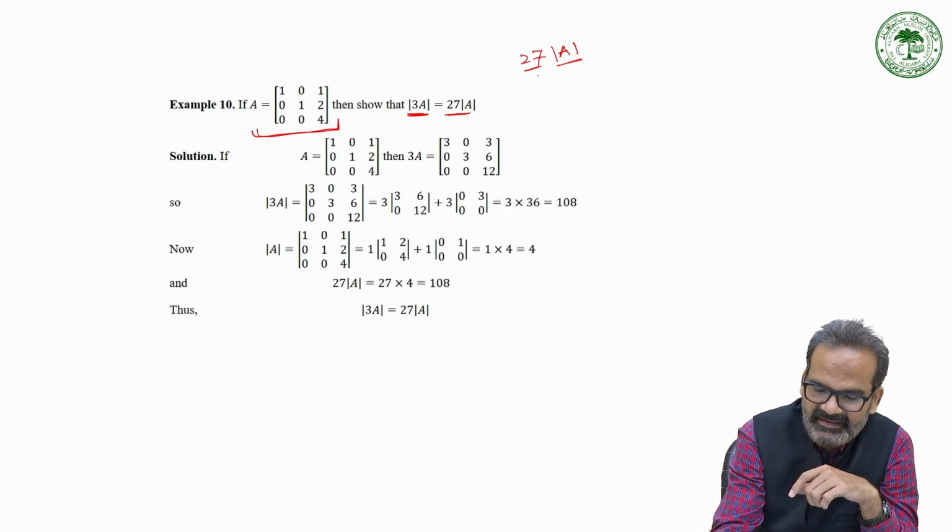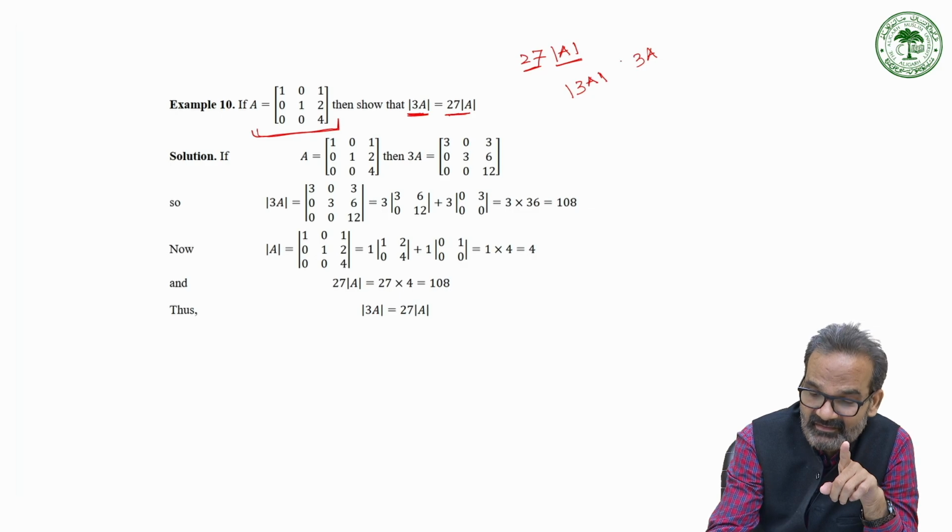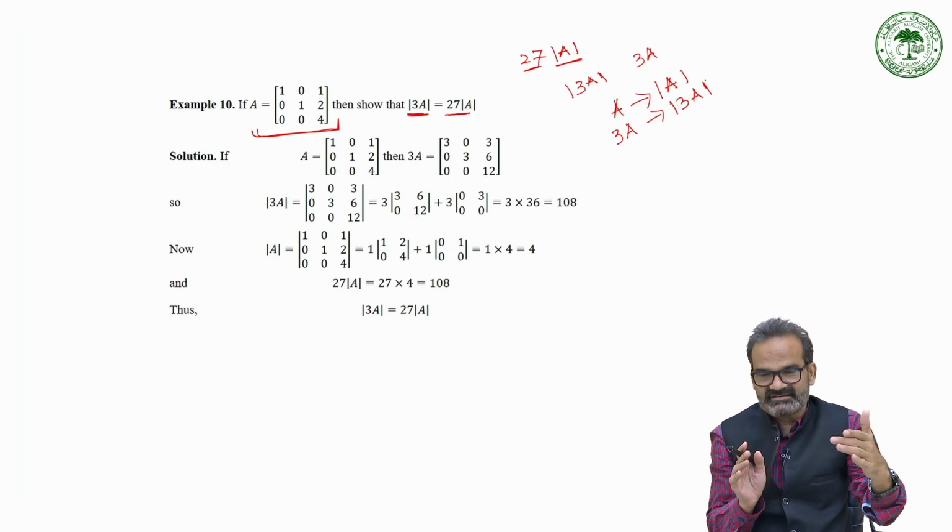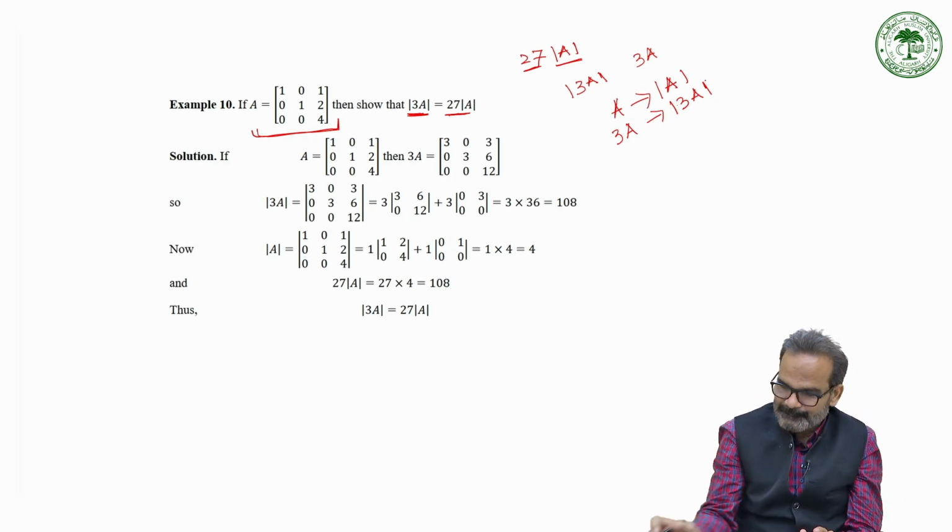So, 27 times determinant of A is equals to what? The value of a determinant is multiplied by 27. You will get 27 times of determinant of A. But here determinant of 3A is not the same thing. Determinant of 3A means this is the determinant of the matrix 3A, not the matrix A. Be careful. If the matrix is A, then its determinant is being denoted by determinant of A. So, if the matrix itself is 3A, then its determinant will be determinant of 3A, right? This is the difference between the left hand side and right hand side, right?